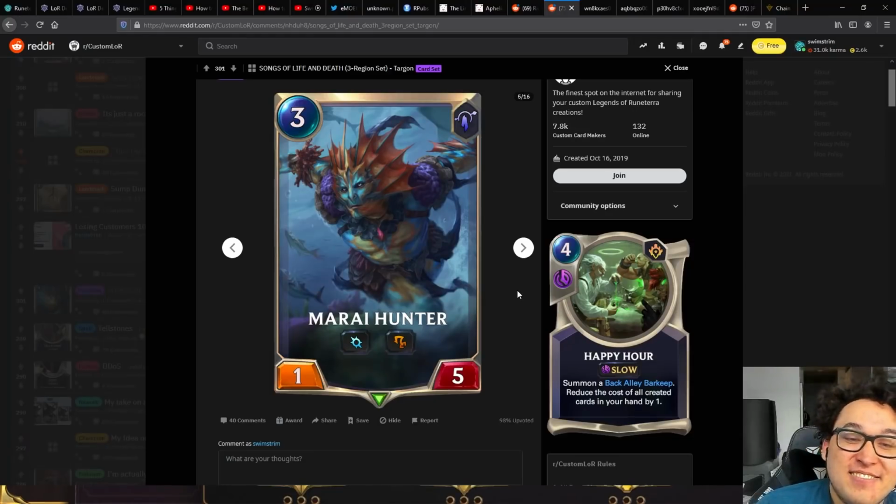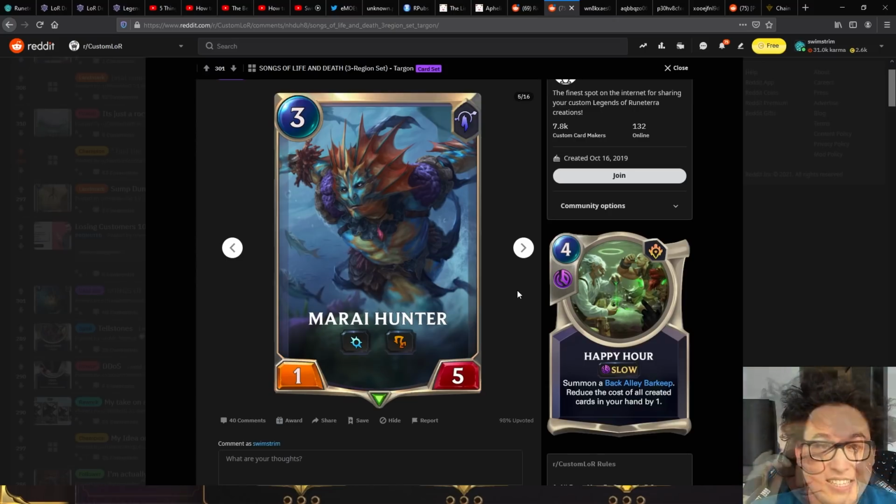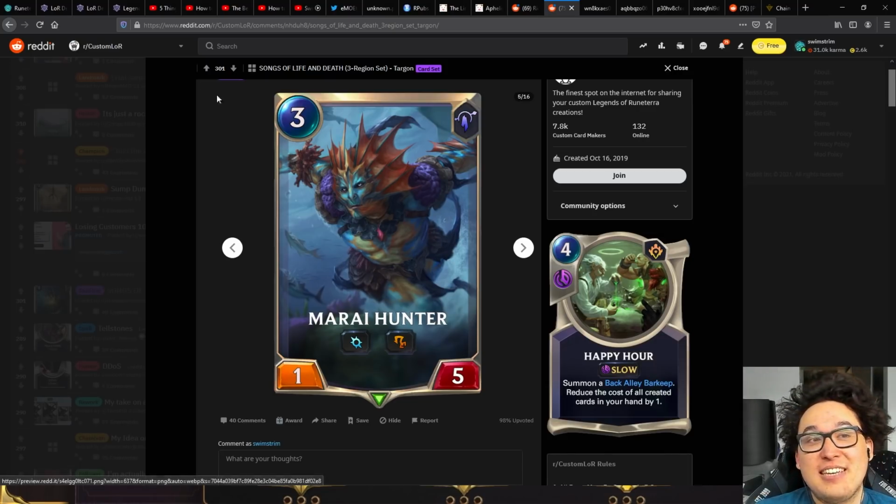Yup. Mirai Hunter. 3/1/5 Attune Challenger. I mean, it's an interesting stat line, I guess. It's kind of like Braum. Can we talk about that for a second? Braum is a really bad card, guys.